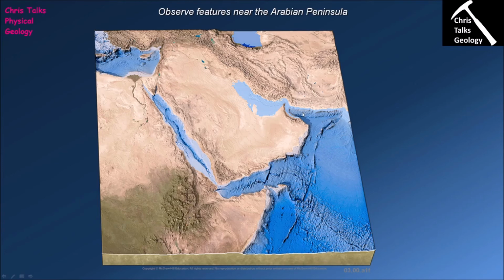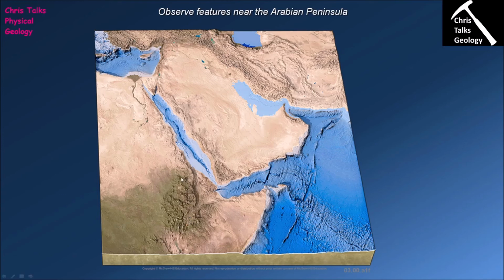Now, just like the Himalayas that we were discussing a couple of slides ago, we can see that in front of this mountain range here, there's no trench in the seafloor. So we have to explain why there is no trench here. But at the same time, we also have to explain why this area of elevated terrain over here, along the western side of Turkey, does appear to be associated with a trench-like feature. So we have a mountain range that on this end appears to be related to some kind of trench feature on the seafloor, but we have a mountain range over here that appears to be not related to some kind of trench-like feature. So we have to explain why this is.